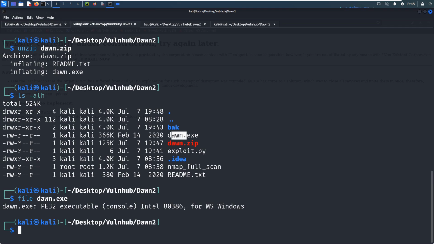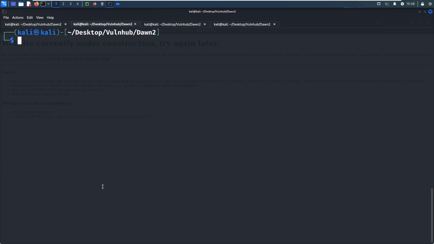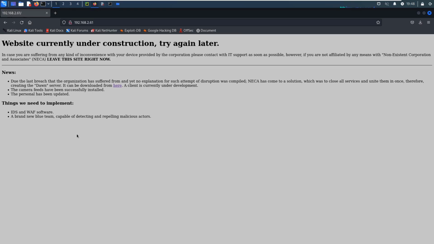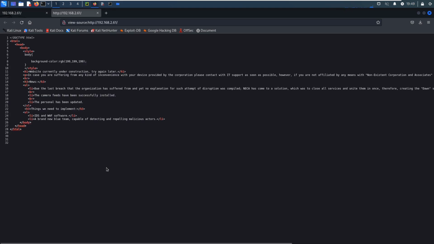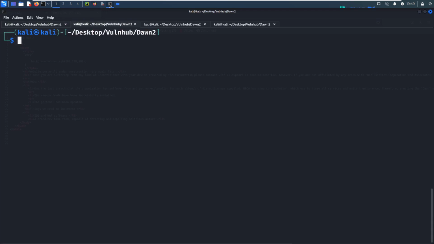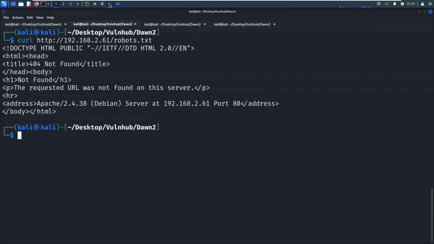Okay, but before we go there, I'd like to complete the web enumeration. For example, let's go back to the browser, and I'd like to check its source code. Of course, we can't find anything useful from this source code. Next, I'd like to check to see whether this site has a robots file or not.